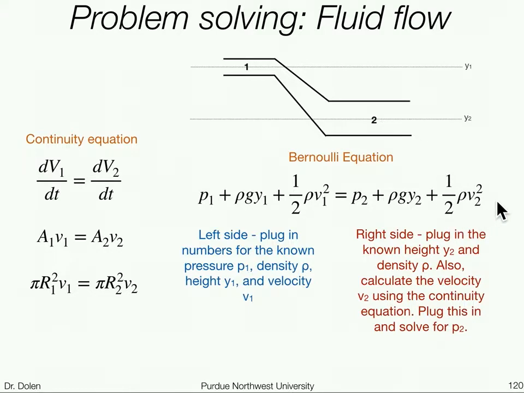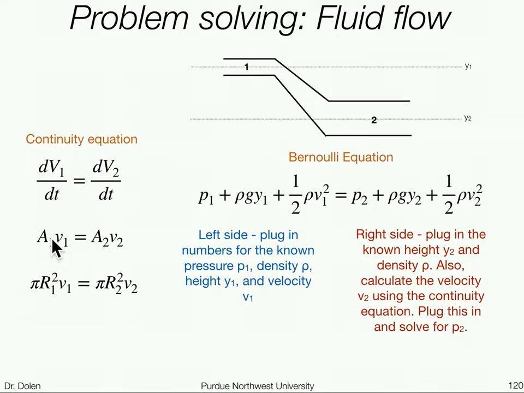So in order to calculate this, we're going to have to figure out what is the velocity at point 2. To do that, we have to use a continuity equation, right? The only thing that really causes water to speed up or slow down in a completely filled pipe is if the area of the pipe changes. The flow rate has to stay constant everywhere. So at point 1 and point 2, the number of liters per second crossing that point has to be the same. And we can rewrite the volume flow rate in terms of the cross-sectional area times velocity.